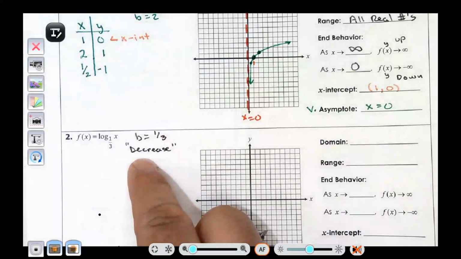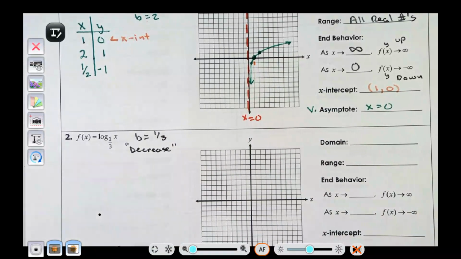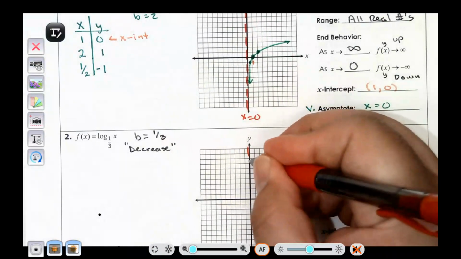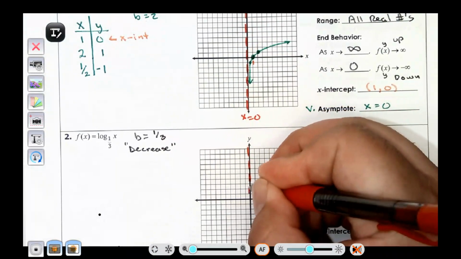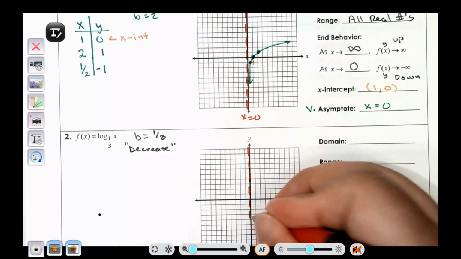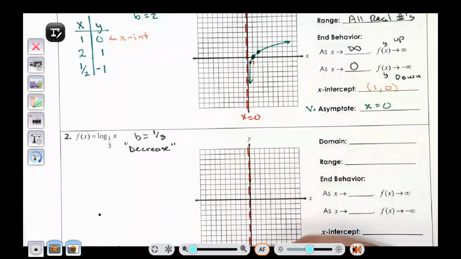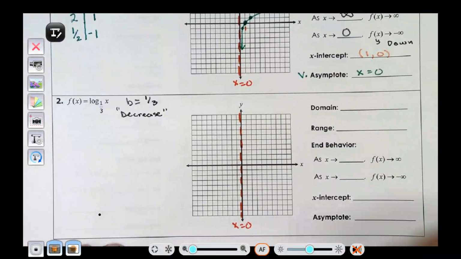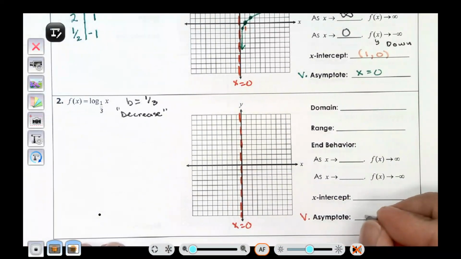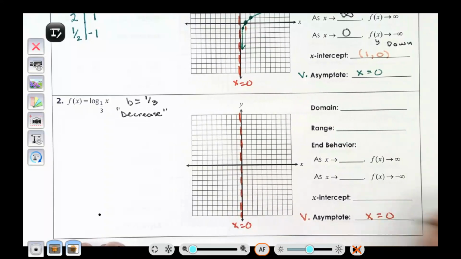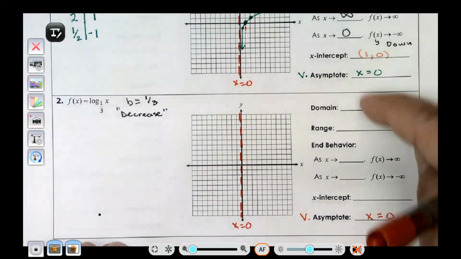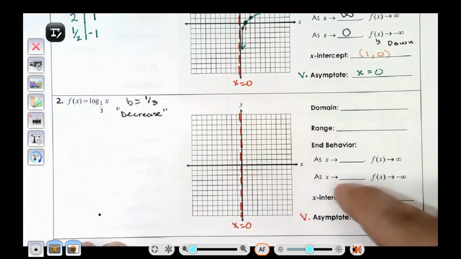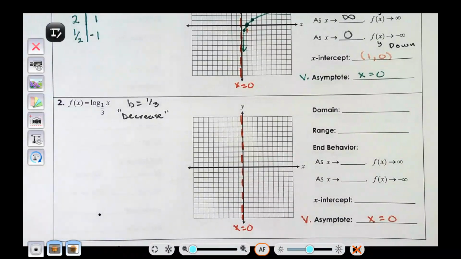Now, it is a parent function. So one of the things that I can do right away is draw the asymptote. The parent function always has x equals 0 as the vertical asymptote. So there's my vertical asymptote. In fact, let me put a V here for vertical, and there it is, x equals 0. So we already know 0 is going to have an effect on these, right? On 2 of these things. Anything with an x, of course.